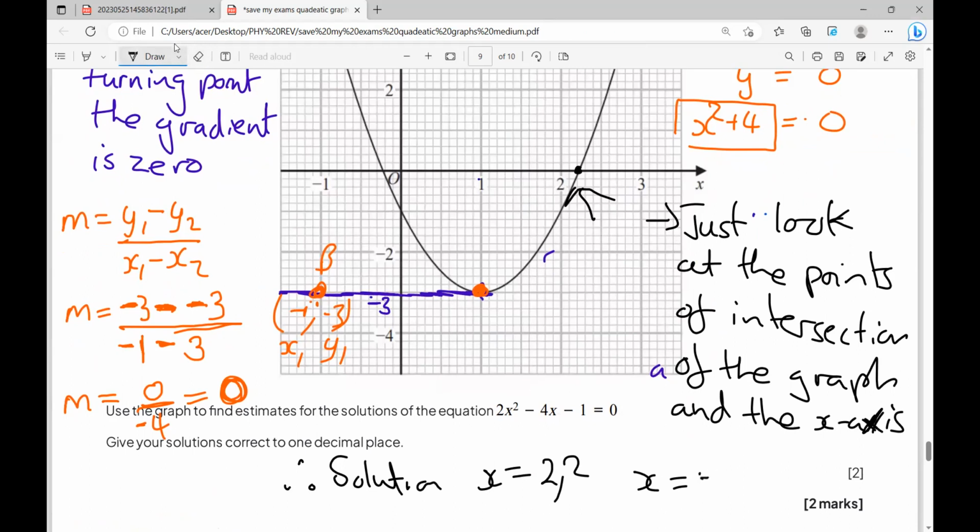Are we together? Yes, sir. So this is one of the easiest questions to solve. Whenever they give you a quadratic equation, they want you to solve it, and you have plotted the graph, just go to where the graph is crossing the x-axis, and then you get your answer, right? Yes, sir. Okay, so I'm going to export this and send it to you, and I'm going to give you more practice work. Make sure once you have completed it, you send it to me so that I can review it. Yes, sir. All right, so let's see this.